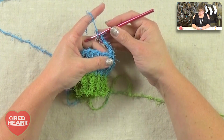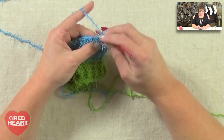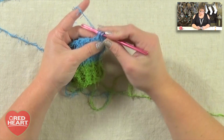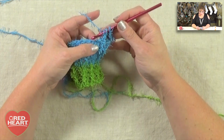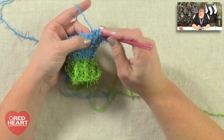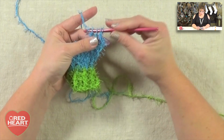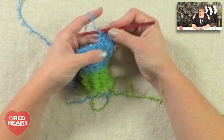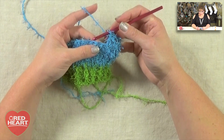So I'm going to yarn over my hook and not working into this first stitch, I'm going to come over here. I'm going to go into the stitch, yarn over, pull up a loop, yarn over, draw through 2, yarn over my hook, go into the next stitch over, and find it right there, yarn over, pull up a loop, yarn over, draw through 2, yarn over, draw through all 3 loops on my hook. So I've just decreased, so I've done that. And I'm going to do that all the way across.